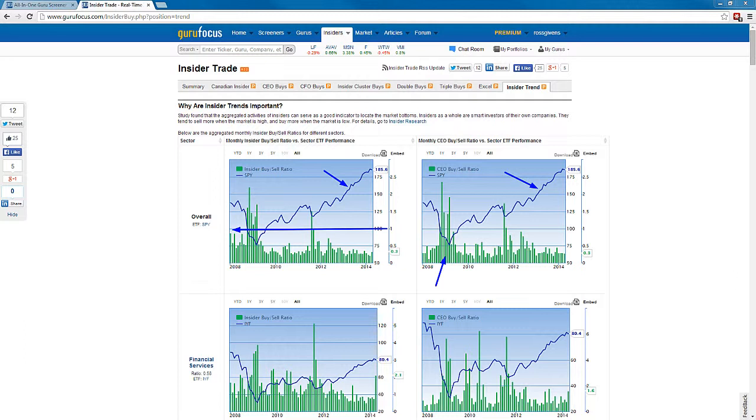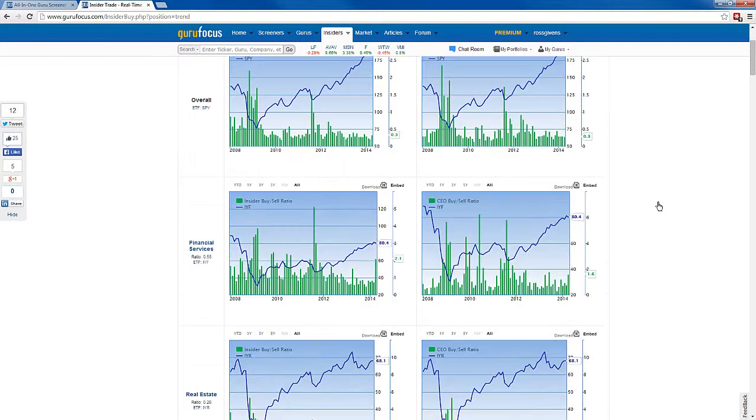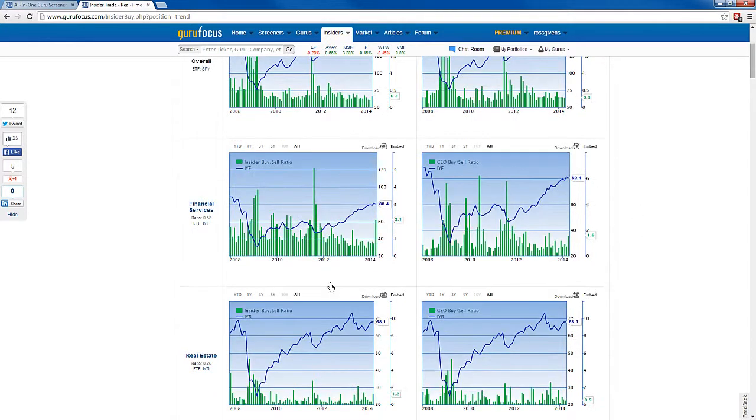And what we see fairly quickly is insiders have a great sense of when to buy, right? They bought huge here in 08, early 09. The market was collapsing right there near the bottom. The only other time they've bought really heavy is in mid-2011 with that one real pullback we had in the indexes over the last 5-year bull market. So as we scroll down through the different aspects of the market, the different sectors here, you're seeing the same trend, right? Here's financial services, big buys taking place, obviously 08, 09, probably the best time to buy these stocks in all of history.